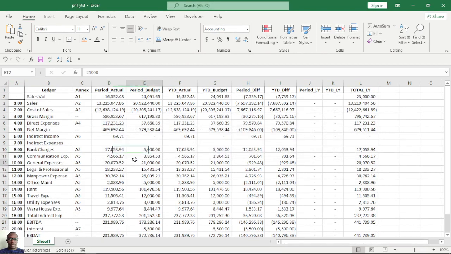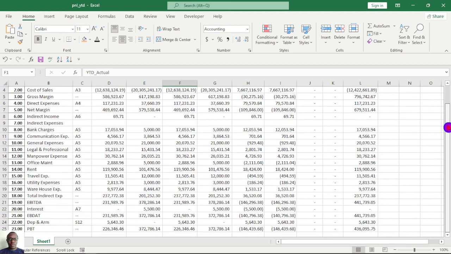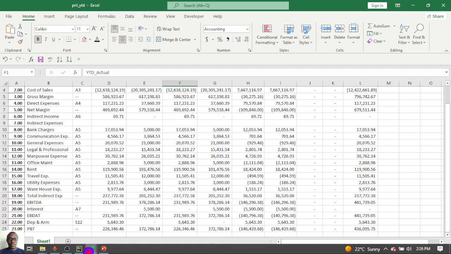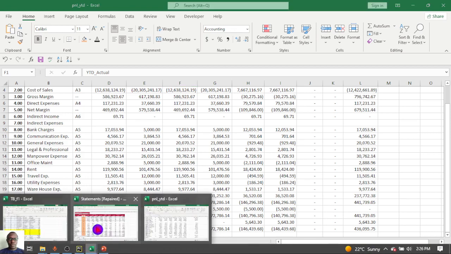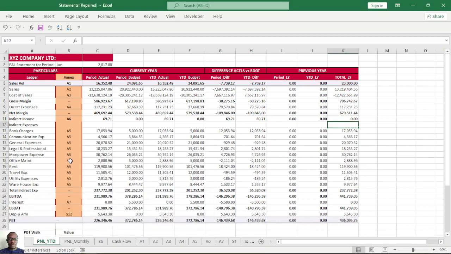Okay. So this is what we have. We have ledger, we have annex column, we have period actual, period budget, YTD actual, we have all these other columns. So what is remaining is having the heading and formatting the workbook in such a way that we'll have it in this format.